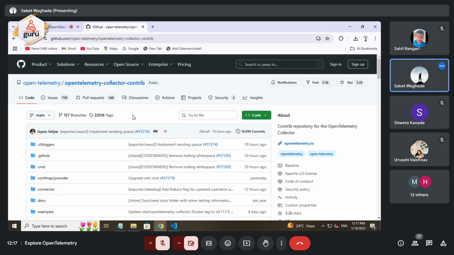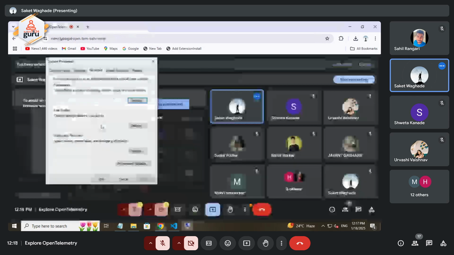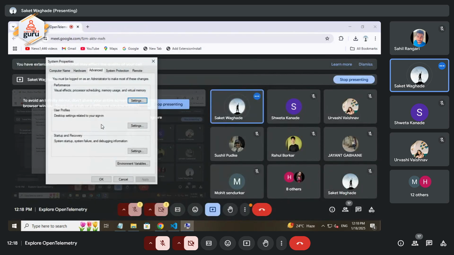Then go to the environment variables. We'll search for it to set the path of otelcol-contrib to run the OpenTelemetry Collector. We'll open it. Then in the system variables, we see the Path section.